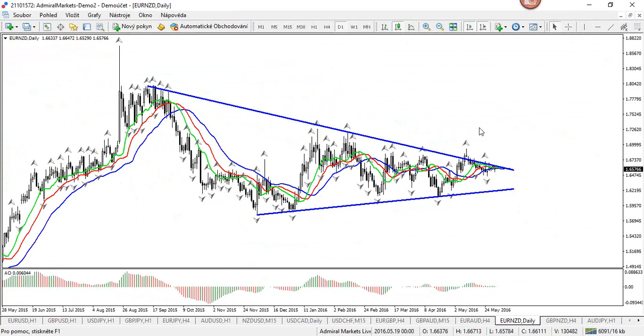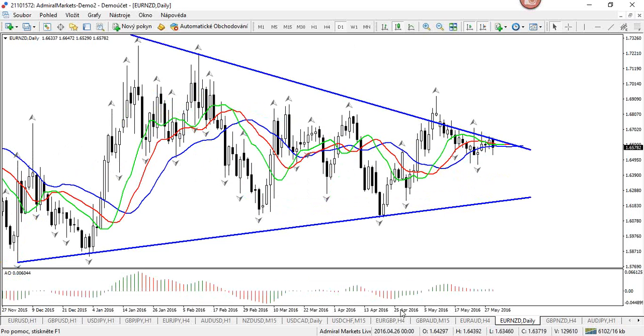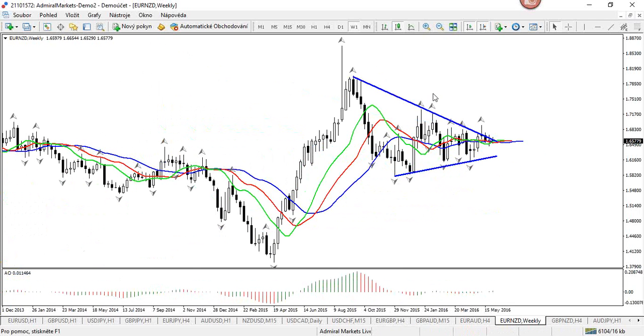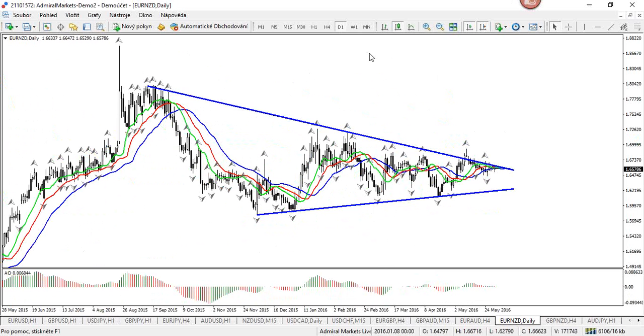And it's a contracting triangle. So I need to see the whole pattern, roughly with this angle or one zoomed in like this. Now, in this case, it would be a weekly pattern. So it depends how much you zoom in. I like to use this particular zoom in. So for me, this is a daily probably. It's not that important. It's just to give oneself an idea about the pattern, what level pattern this is. All right.